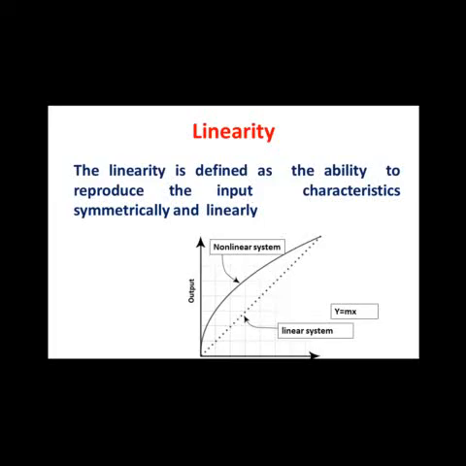So in this graph we can see that we have an input and output. So this is the linear characteristic, sometimes considered as y = mx. And this system is a non-linear system. So linearity is defined as the ability to reproduce the input characteristics symmetrically and linearly. So this is considered a linear system, and this is our non-linear system. A linear system will also follow the principle of superposition and the homogeneity law.